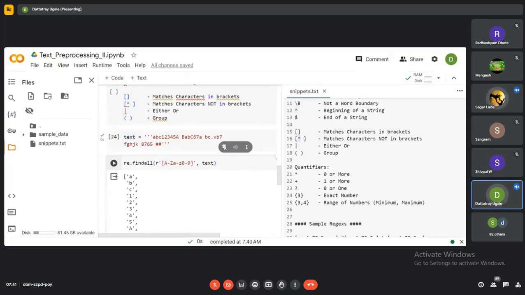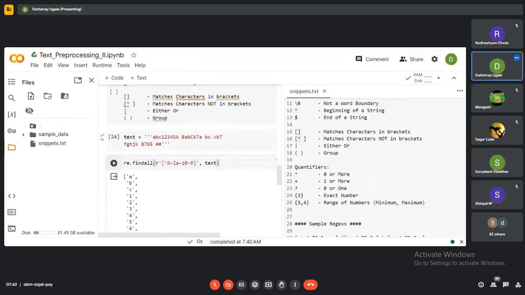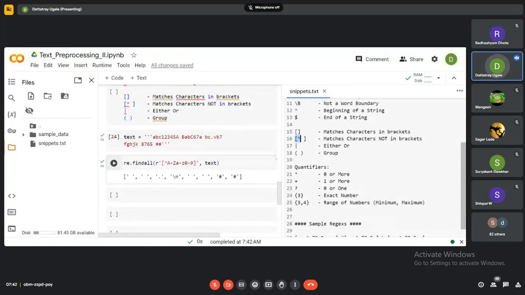If we give it inside a square bracket, it means except. So all these characters we were getting previously, it will now not accept, and all the other characters it will give. So if we give this character inside the square bracket, that means except. But if you give it outside the square bracket, that means it is checking for the beginning of strings.